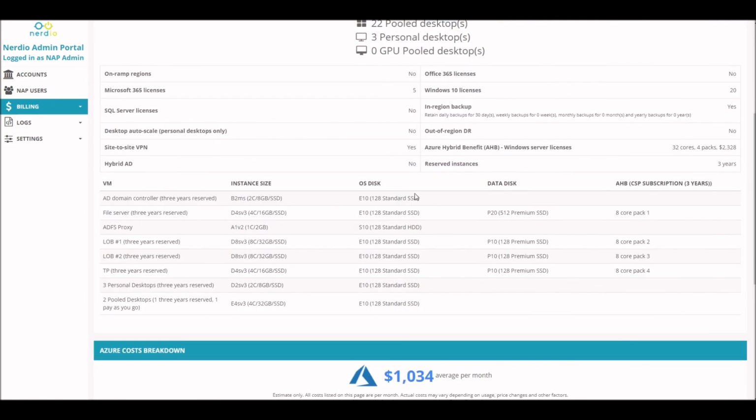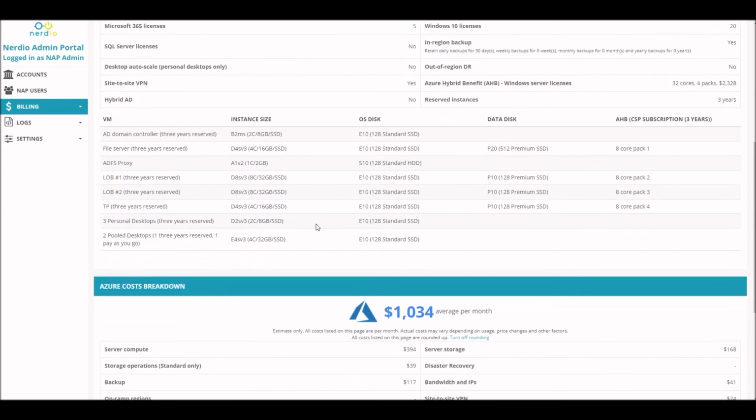The other cool thing is after the deal has been won, you can actually provide this to the engineer deploying the environment, and they can build based on this. So they'll see the number of virtual machines. They will know what type of reserved instance you have placed on these. Has Azure Hybrid Benefits been applied? What type of data has been allocated for it? They can make sure to match this so that you're sure you come in on the exact price point that you quoted the opportunity for.